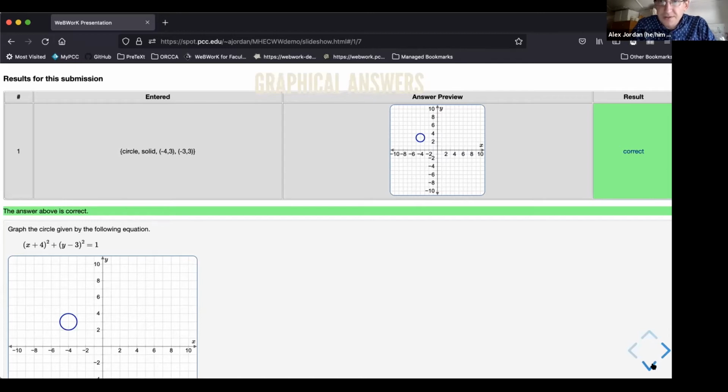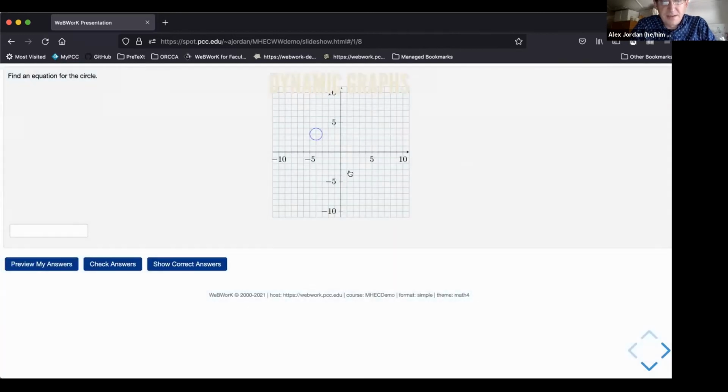Another new feature for WeBWorK problems is the ability to make graphs with TikZ, the LaTeX related drawing package. So I should stress that this graph here was generated on the fly. It wasn't like an image file that was uploaded into the problem, and it's always like this for a different student who came to this problem. Maybe the circle will randomly be placed somewhere else. And so it works like, can I get this one right? Oh, I think it's the same circle as the last one was. And that's another fun one too.